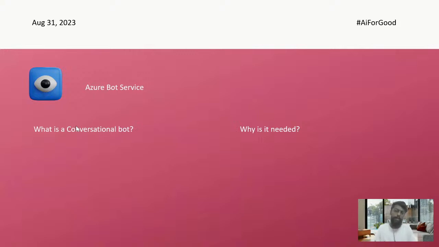Then the automation bot kicked in, and you just have to tell your bot to make an appointment on this date at this time. It will give you the available doctors or offices, and if you want to move forward, you just say yes, make an appointment at 2 p.m. It will do that based upon the user input for which the bot was designed.